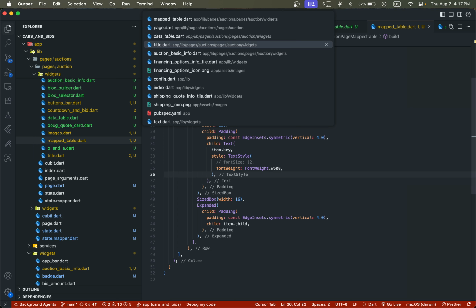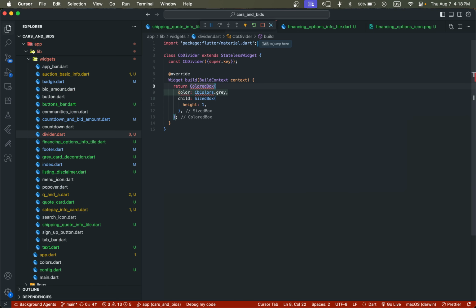So that's why we need to prefix it with the CB cars and bits divider. No, we don't want to use this divider. We want to use size box and colored box. And we want to make the width infinity.